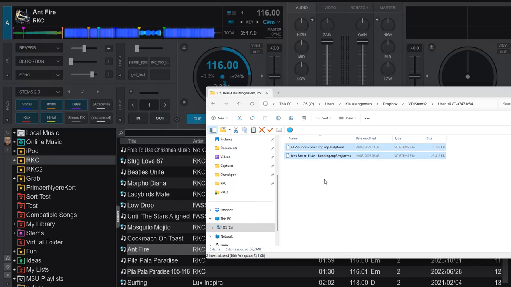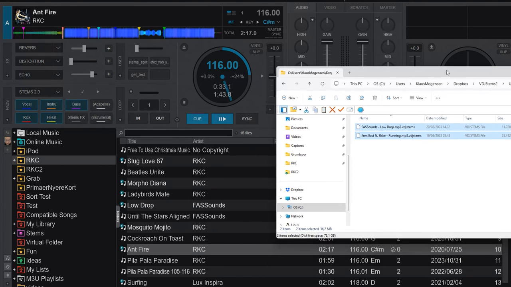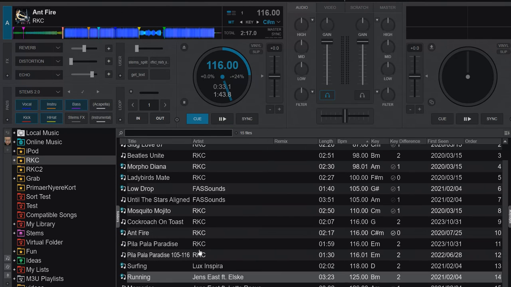So now they're not in the original position anymore. But even so, if I load one of them, like Jens here, the running one, this track down here, it'll still work because it matches the pattern. So you can get this folder generated, if you will, by just preparing one stems on one track, and then if you have prepared stems in the same folder, you can just move it to that folder in the stems folder, and it'll work, even though it's a little hard to read these names that it generates.